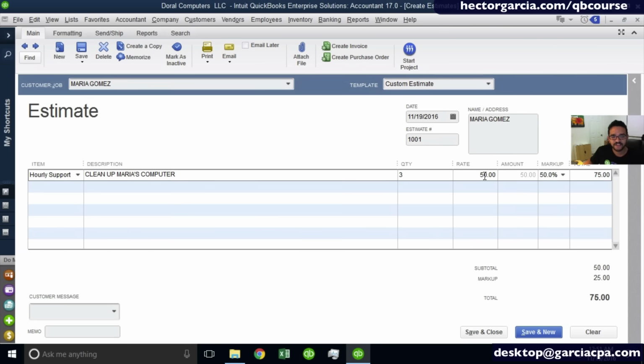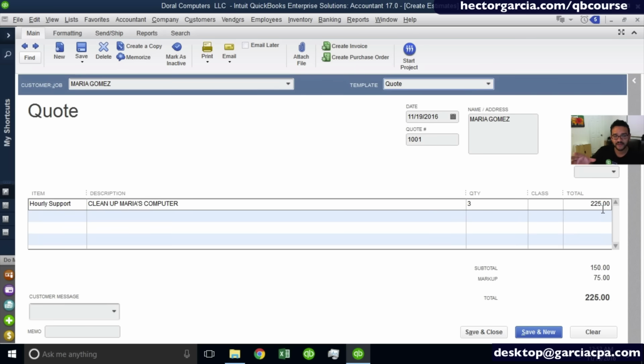Now, on an estimate, it is possible for me to put a rate, which would be like an internal cost, like an internal calculation of how much I think is going to cost me that hourly support item. And then under markup, I can just add a percentage or a dollar amount that I want to mark up on the deal. So that's a nice thing about the estimate, that you can work in this rate markup dimension. Now, if that's confusing, if you don't want to work that way, you can work a different proposal, and there are multiple proposal templates, and you can also edit them in which we hide that information and we just work with the end price. Now, keep in mind that even if you were to choose to work with the internal rate and the markup, you can still hide that so the end customer doesn't see it.